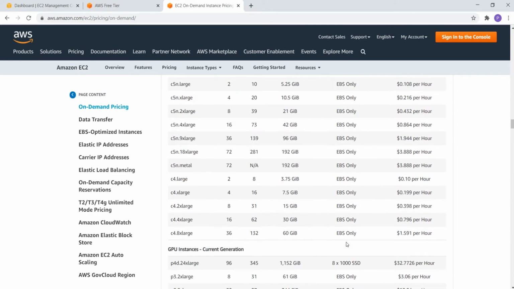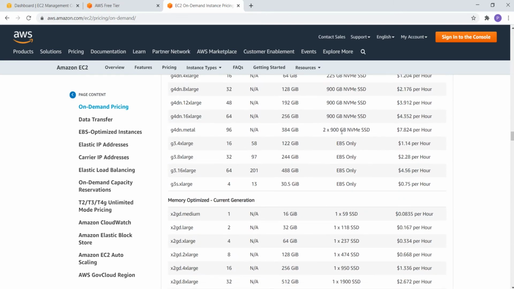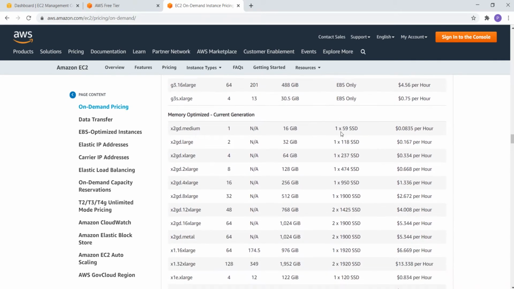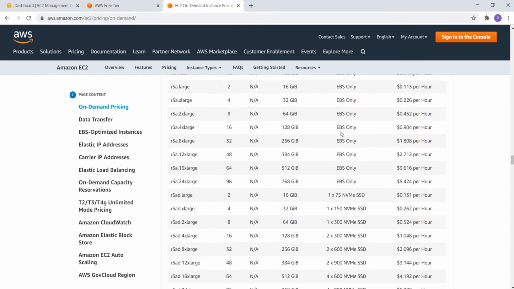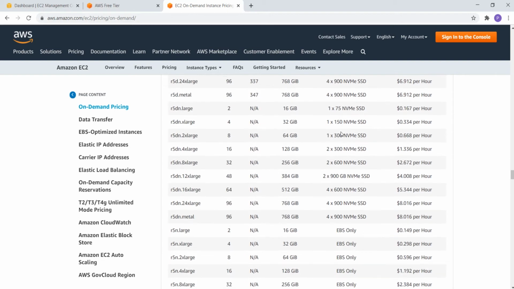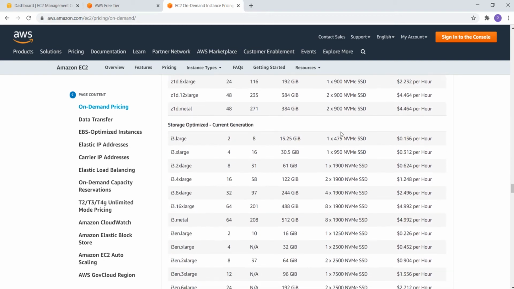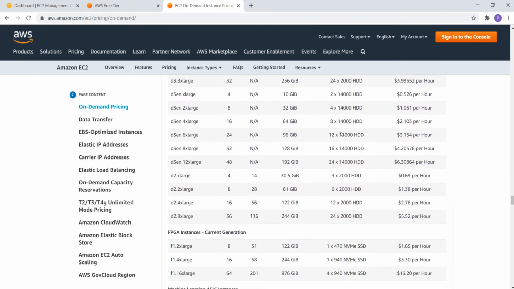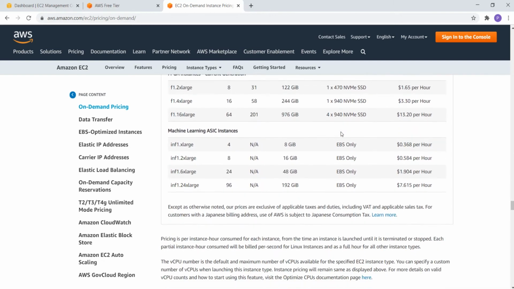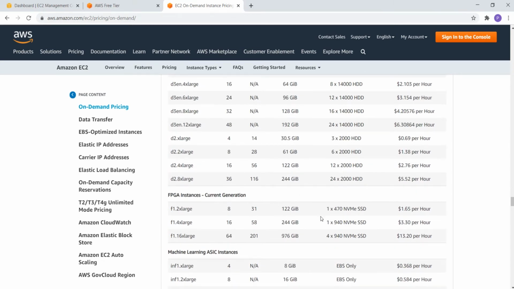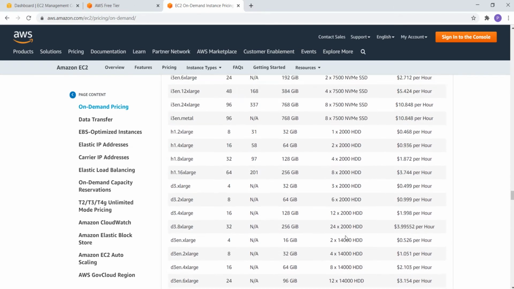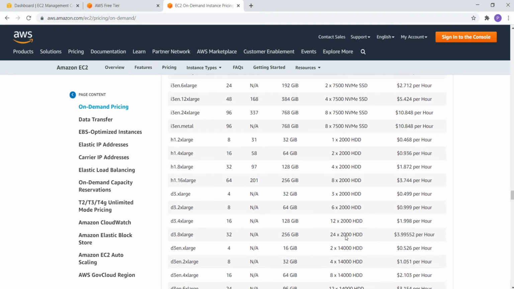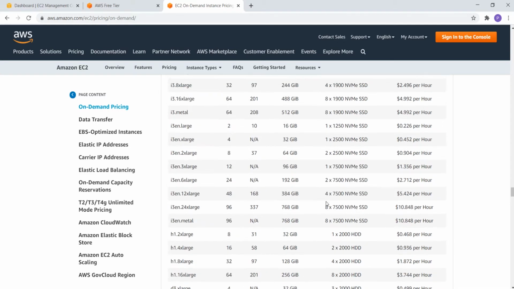When you scroll down, these are the different options you have. Depending on your requirements and how much your application needs, you can select.